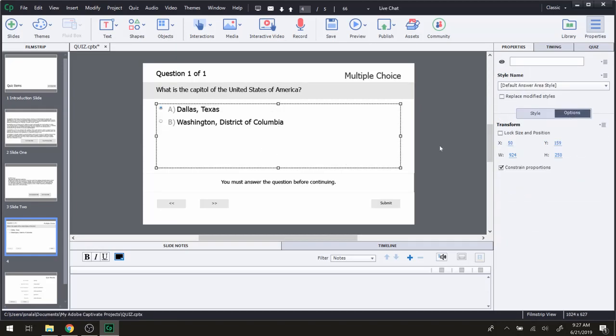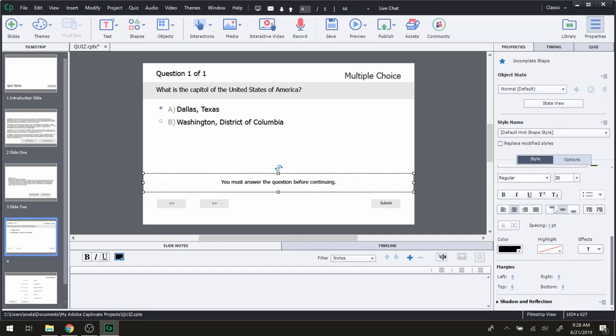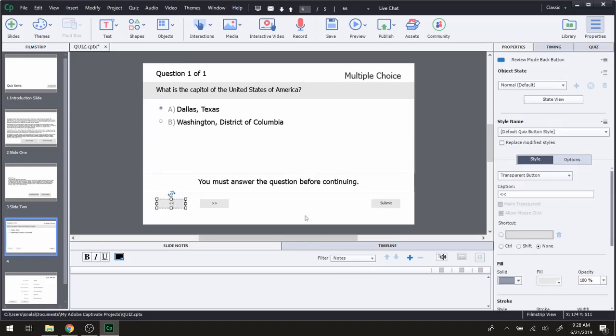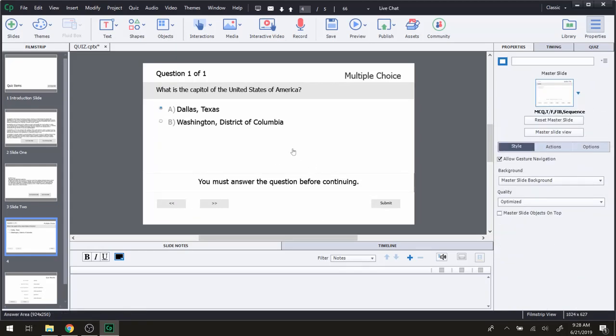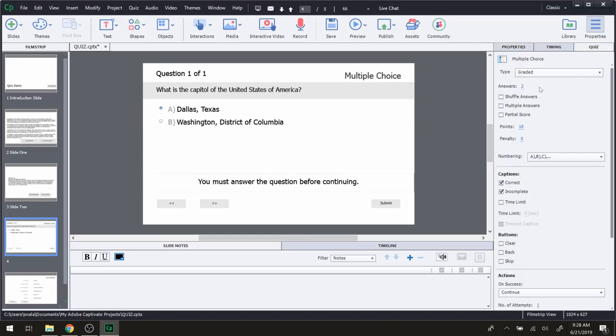Here are our options for the quiz, I think, somewhere around here. Let's go ahead and make this guy bigger. Sorry about that. Oh, here's the quiz options. We want to have 3 options. There we go.